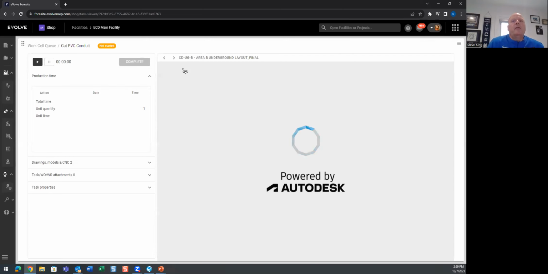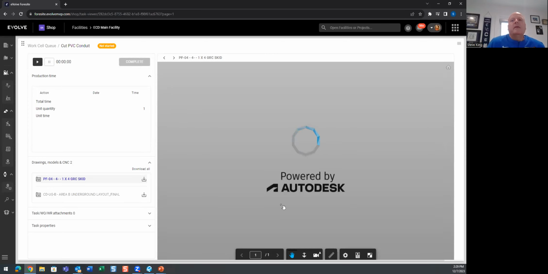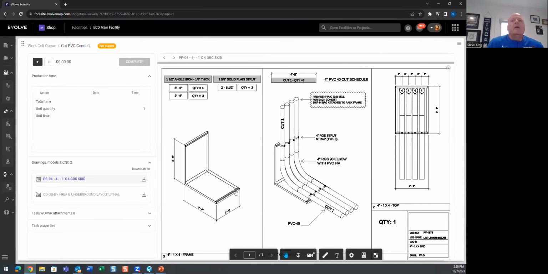My drawings will load that have been mapped to this particular task. This isn't a very relevant drawing for this, but you can see the drawings that are here. This one is the one that I would rather see. But it doesn't matter how many you add to this, they're all available here. The user can view this. This is how we support a digital workflow. If you want to get off paper-based workflows, or you run a combination of digital versus paper, whatever, we can support either one of those workflows, and you can convert to fully digital pretty simply here.